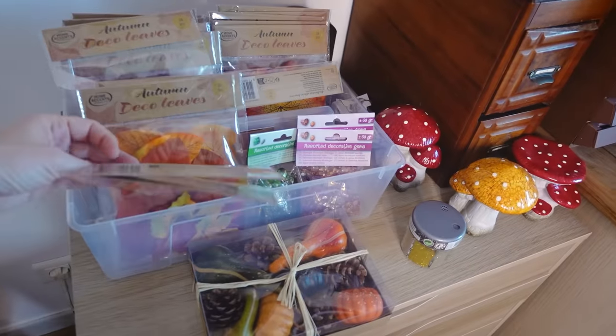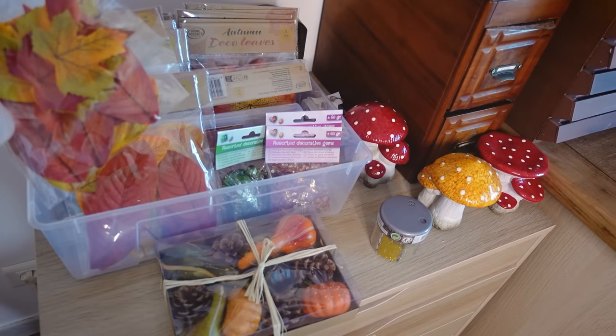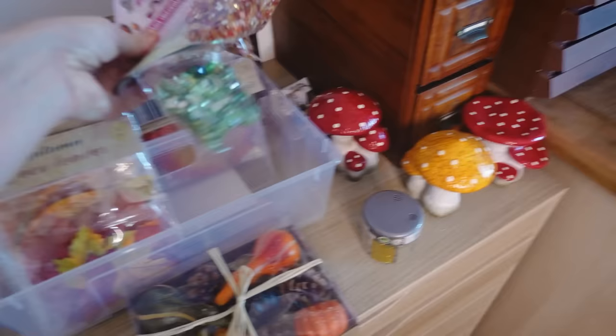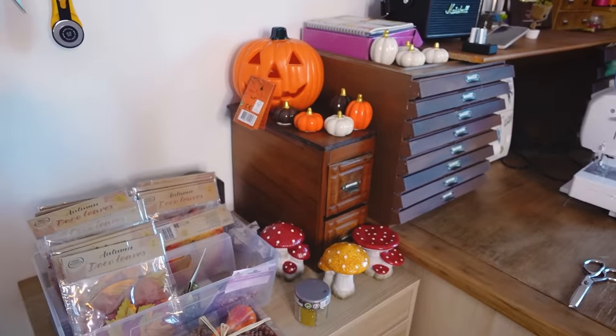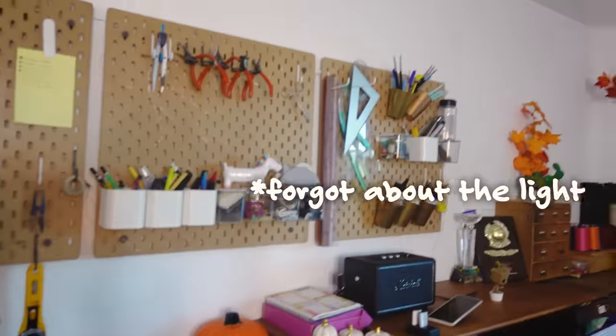Okay, so I'm back from the store. I bought 45 euros of supplies for costume and decoration. Look, we have a whole lot of leaves. They were super cheap. I think I got these 20 packs for 18 euros. Some plastic rhinestones and decoration, that would be for another video. Stay tuned. Oh, j'ai pas mis les lumières.